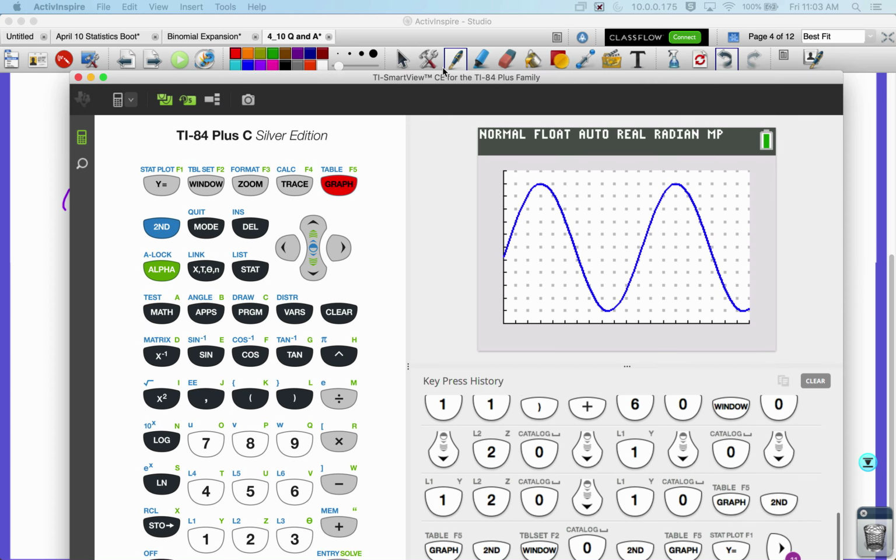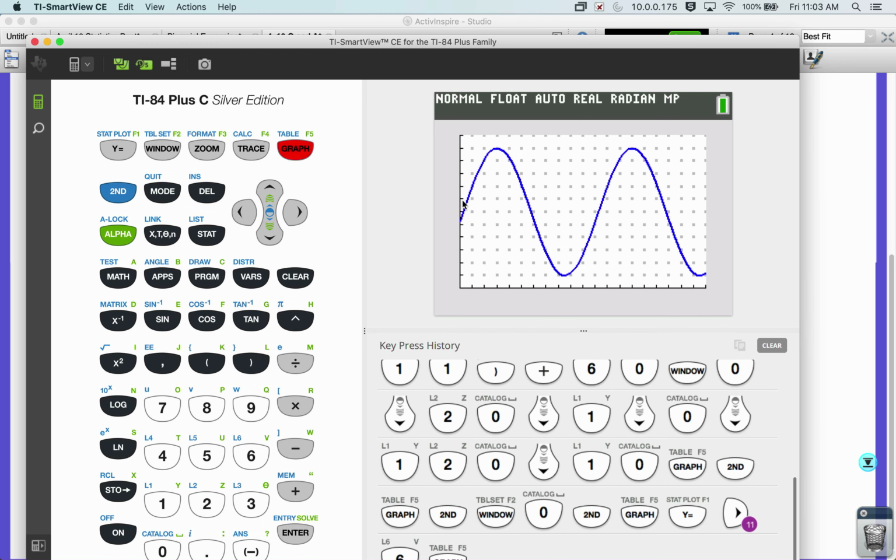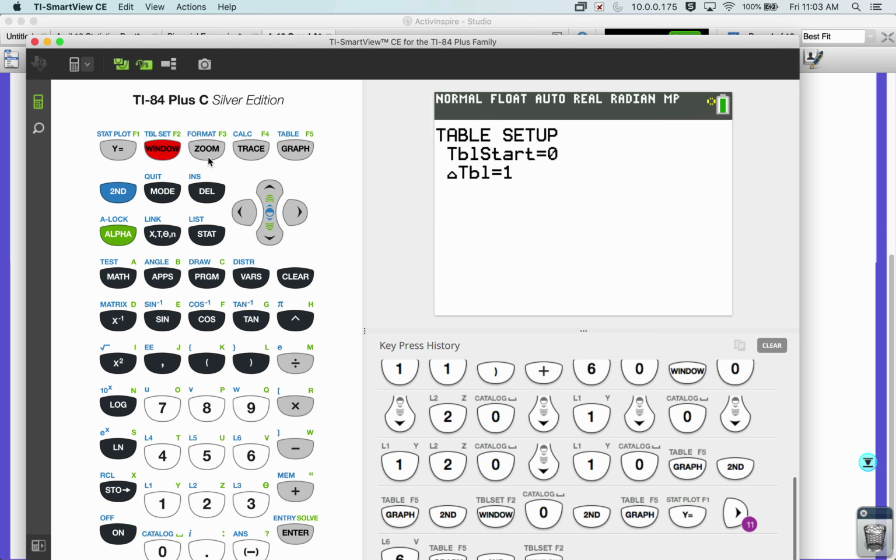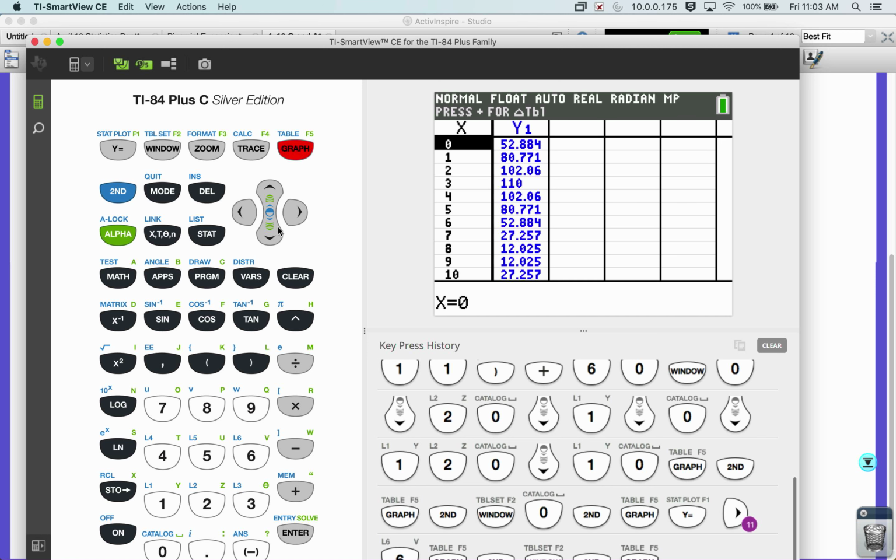And here is that graph. You can see it cycles up to hit a maximum, and this would be 2003, and then it's going to cycle every 11 years. So if it hit a maximum in 2003, then we'd expect another maximum in 2014. Let's see if that's what the table shows. So we have our maximum of 110 in 2003, and then in 2014 we hit a maximum again of 110.